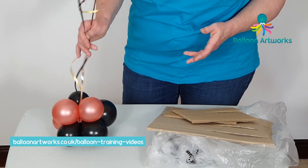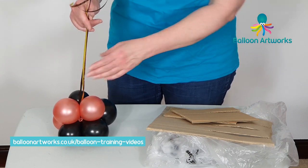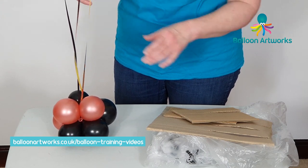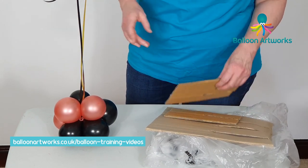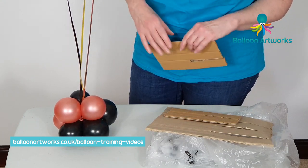We spend a lot of time making our balloons look as lovely as possible, and so when you arrive on site and all your ribbons are tangled up, I was taking quite a long time to untangle each bouquet and losing a lot of time on each job when I first started. I needed to come up with a way of speeding things up, because time is money — it's all about efficiency.